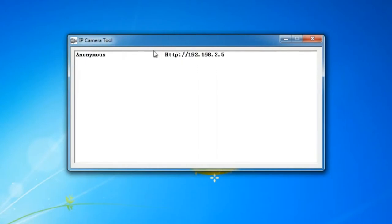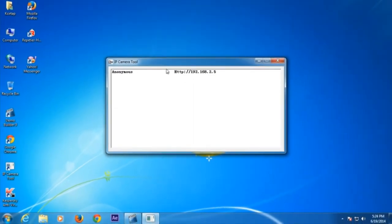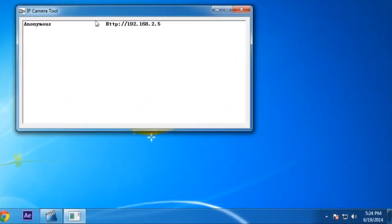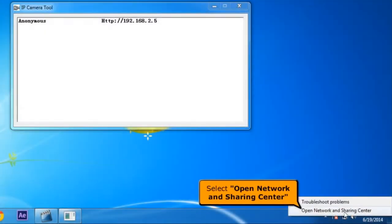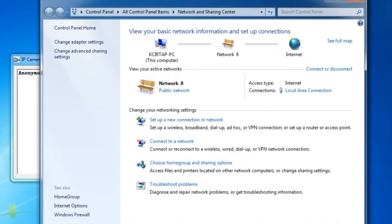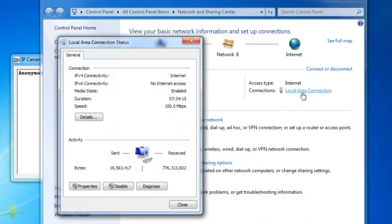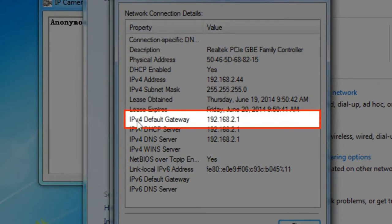In order to port forward your IP camera, you need to configure your router. Right-click network icon. Then select Open Network and Sharing Center. And click Local Area Connection. Then click Details button. And remember or take note the IPv4 default gateway.